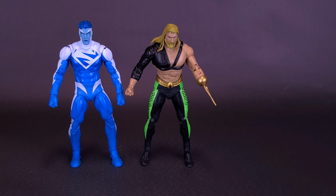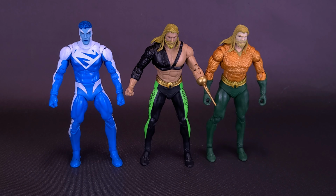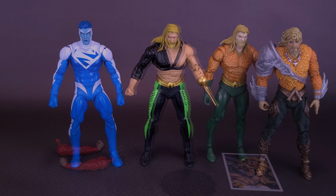We have, of course, gotten a couple of other Aquamans in recent memory. The ones that come to my mind right now are the one we got from the Endless Winter Wave, which is actually a slightly bigger build of Aquaman than the one that we're getting here with the hook hand. We also got one from the Page Punchers line. Wasn't as big of a fan of that one. The scales on his chest look a little out of place, and he had a big shoulder pad on the side of his body. We also have a classic version of Aquaman, which up to this point, with my own hands, I haven't had the chance to pick up yet.